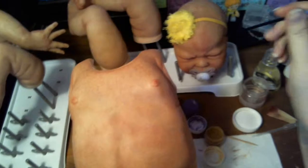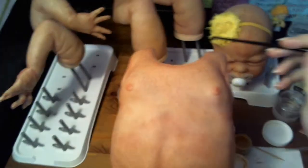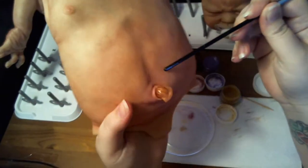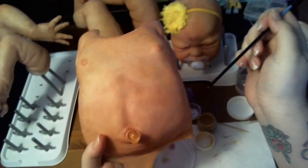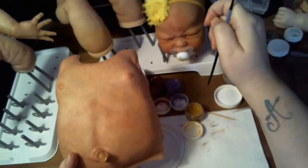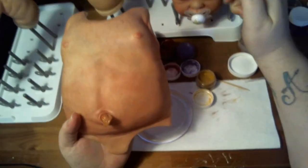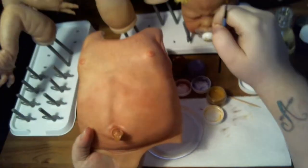So that's going over our finishing of what our blushing looks like, our nails, and then our stump. And once I finish with the nails and the stump, then I'll take final pictures, and then our baby is finished being painted. If you want to know about doing the applied hair technique, I will be doing the eyebrows and the hair for this baby with that different type of technique. So that is in a separate tutorial.